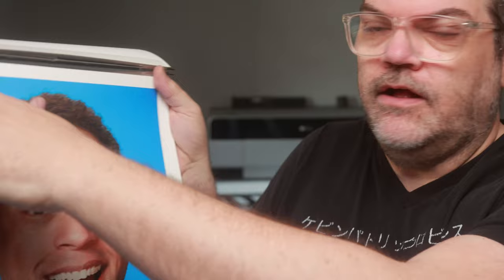Zero times that I have pulled out my print portfolio have people not wanted to see it. People absolutely love this print portfolio. You have these beautiful images, 11 by 17 printed out. These are all held in by plastic hinges — adhesive strips that go onto the back of the image. It adheres to the back of the print. People love looking at my print portfolio. It is impressive, not just the work, but the portfolio itself.